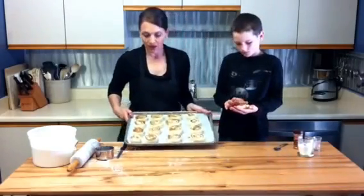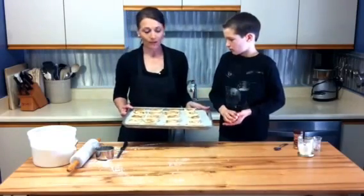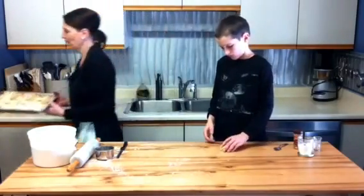So evenly spaced on that parchment lined baking sheet, and it's going to go into a 375-degree oven for about 15 to 20 minutes. Keep an eye on it. The sugar will burn, so don't walk away and forget about it. Okay, we'll be back in 15-20 minutes.